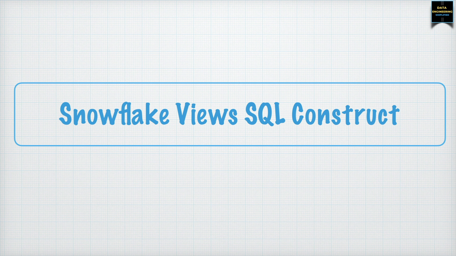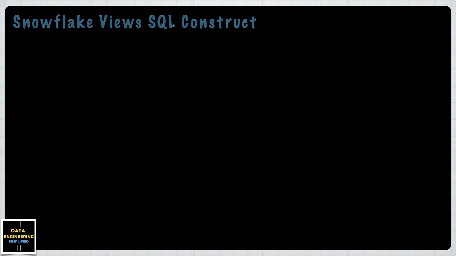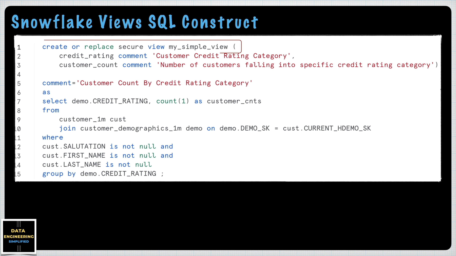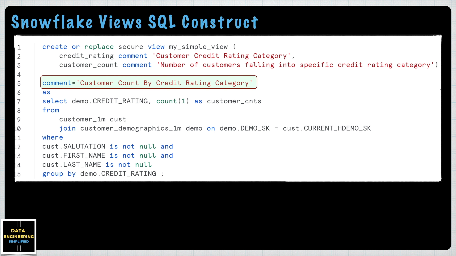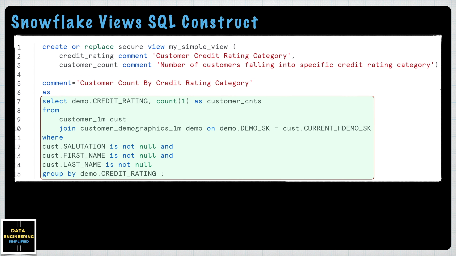Let's quickly review the view SQL construct once again. To create a view, use keyword CREATE OR REPLACE SECURE VIEW followed by the name of the view, where SECURE is an optional word. If you want to indicate your view as a secure view, use this keyword right before the word VIEW. You can define the list of columns, specify column names, and add comments to individual columns. However, you are not allowed to add any data type right after the column name. You can also specify a comment for the overall view. Once you have defined the name, security, column list, and comments, your view definition follows as a SELECT statement, closed with a semicolon.